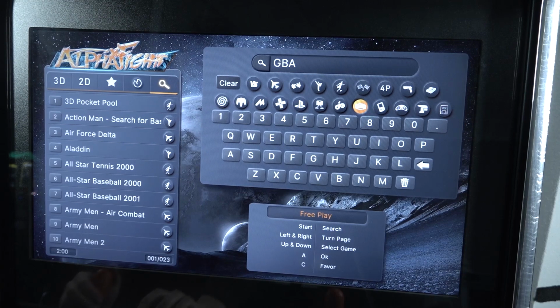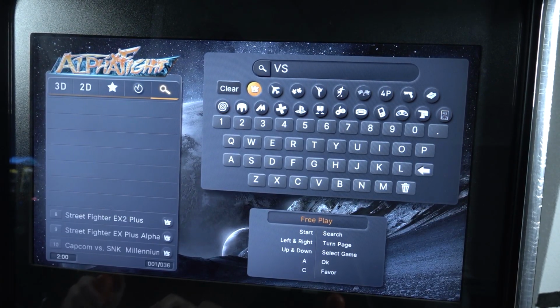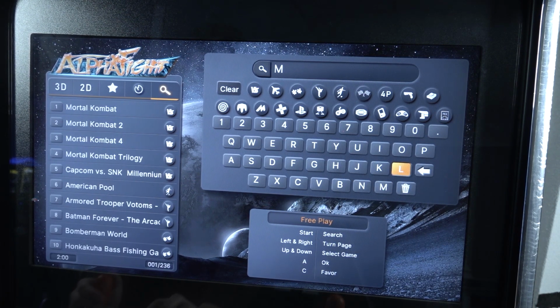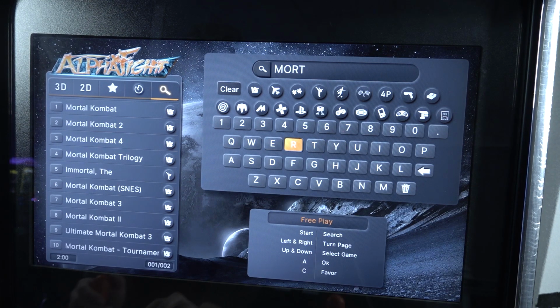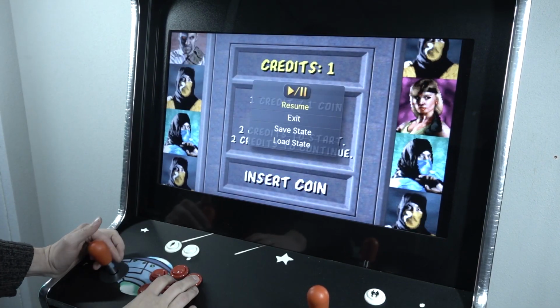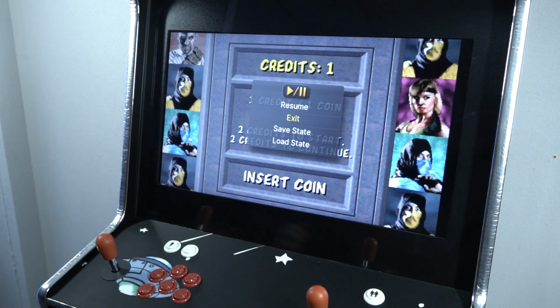Alright, so next up, what we're going to get are different categories. The first thing I've noticed, there was no N64, Dreamcast, PlayStation Portable, and N64. But I must say, I'm happy they didn't implement this, because most of the time it runs pretty damn shitty. But let's just check out the search results. Here we can even see with the icon what kind of platform it is. And overall, I must say, the menu for going back to the main menu and making a quick load, quick save works very well.